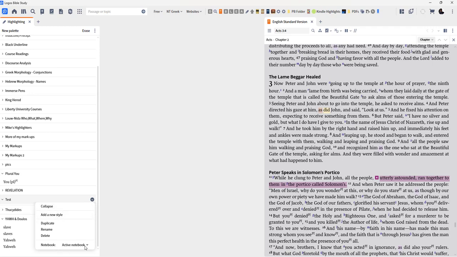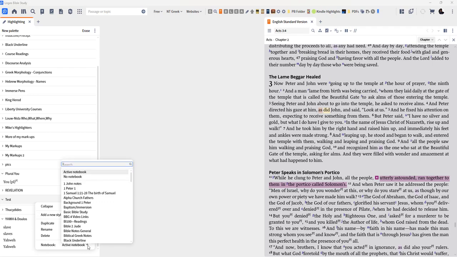You can change what notebook it is assigned to. This can be helpful too. Active notebook means any notebook that you start using becomes your active one. But you can change this. You can say that I don't want this associated with any notebook.